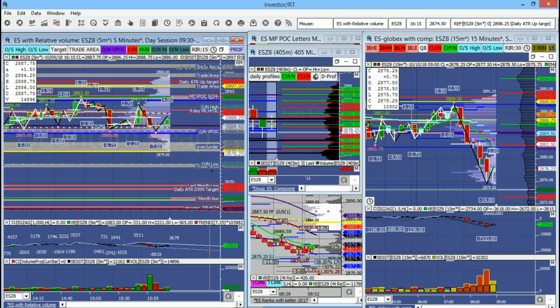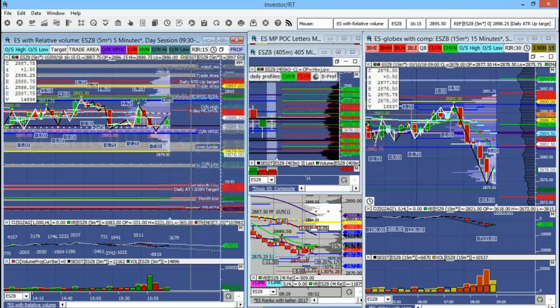Hypo 2 is an open auction just out of range or just in range. Push down, take out the overnight low, and somewhere between the 75 and the 68, responsive buyers step in, rotate us back up inside of the prior day, fight the range low and the value area low, and then push through and make a move back up into the 94 area and basically go sideways in value and around that microcomposite VPOC of 94. That is hypo 2.